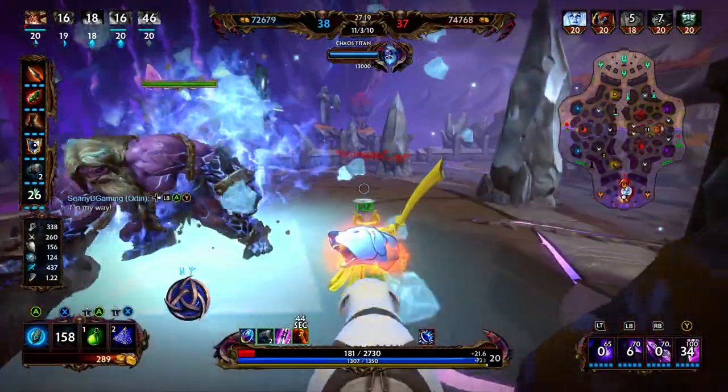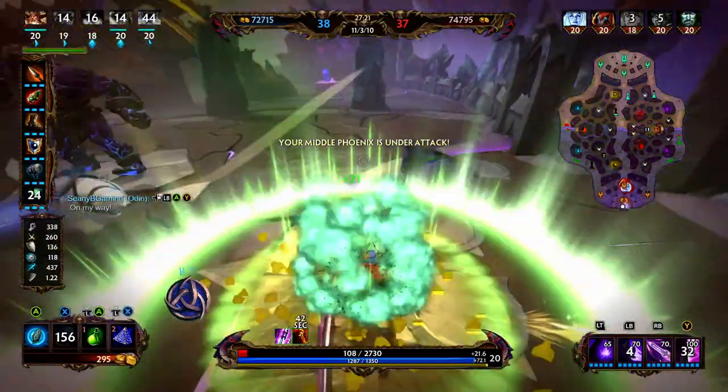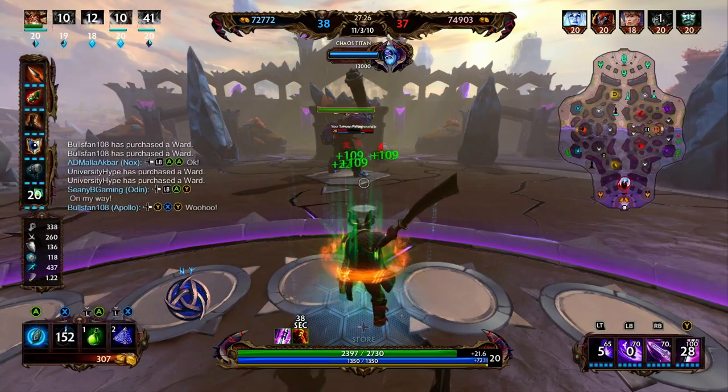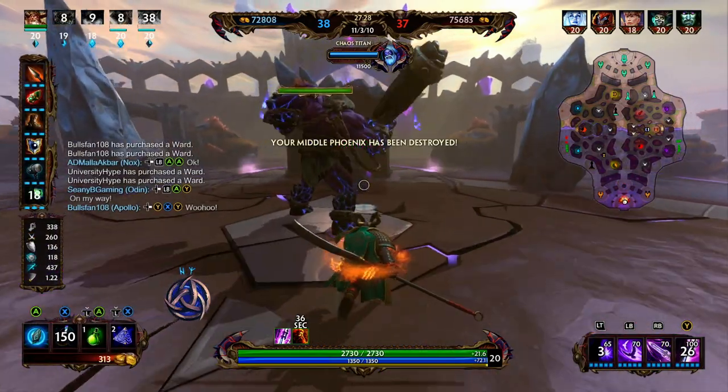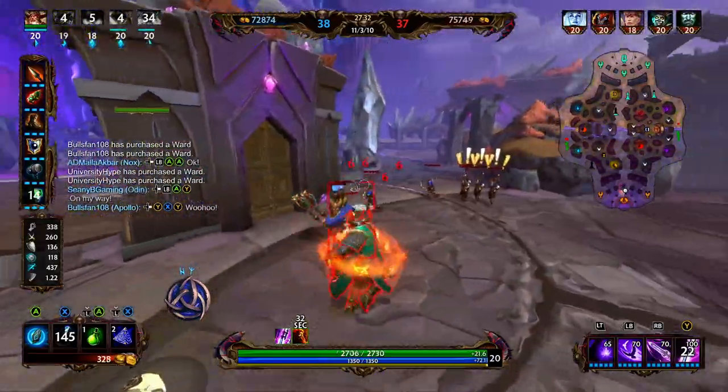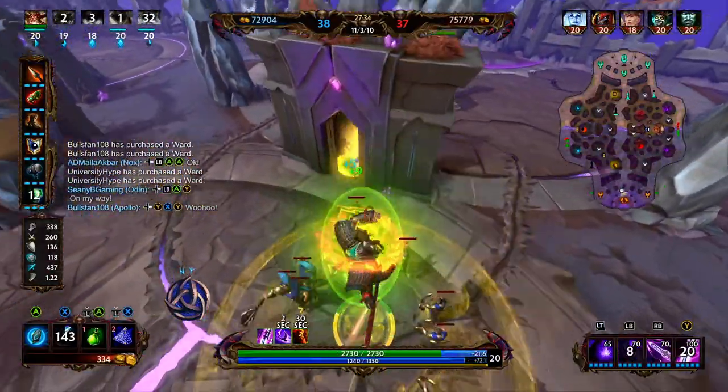Oh no. Accidentally hit my teleport relic right there. We're gonna jump into the fountain and we're able to get out. Your middle phoenix has been destroyed. So let's see what they do. Looks like they're gonna fall back. We're gonna go ahead and clean up the wave.